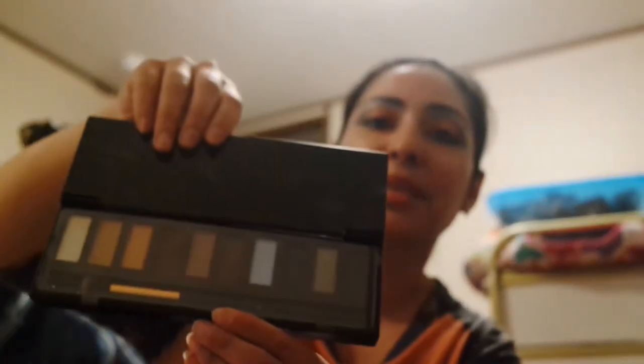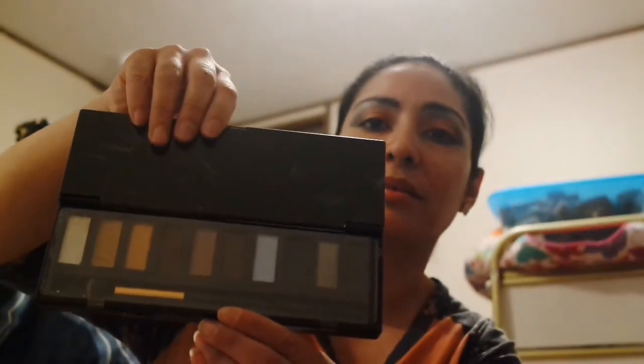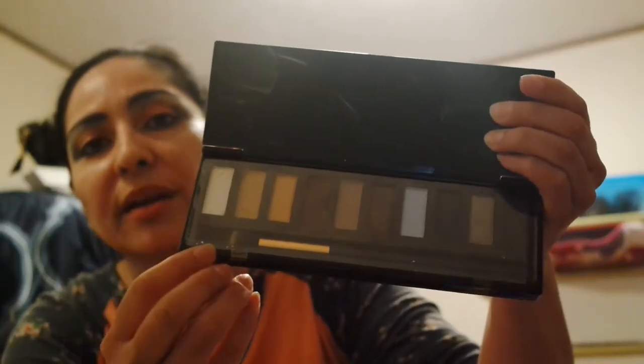You see a light blue shade, and you normally don't see these shades in eyeshadows and eyeshadow palettes, and I really liked it so much because it goes well with the rest of this end of the palette. This is more of a cooler tone on this end, and this end looks more like a warmer tone. Sorry for the lighting, it's just bad. Okay, well, I guess you can see the shades here now, right?